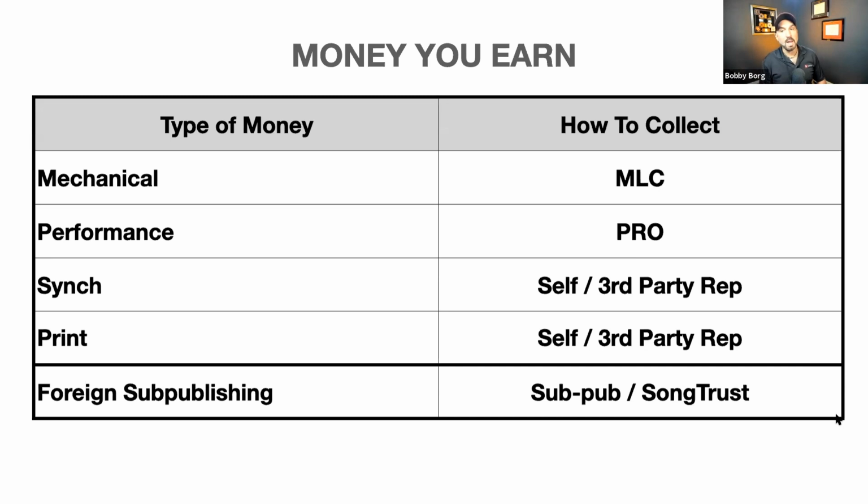Now, there is one area that people might be wondering about when it comes to print. And that is any printed form of your lyrics, such as on a website like Genius. So Michael will talk to you real quick about the intricacies of collecting that money. But again, it's a new space, and the money, if any, that's available would probably be small in comparison to the other things we've talked about so far. So Michael, anything to add on that real quick?